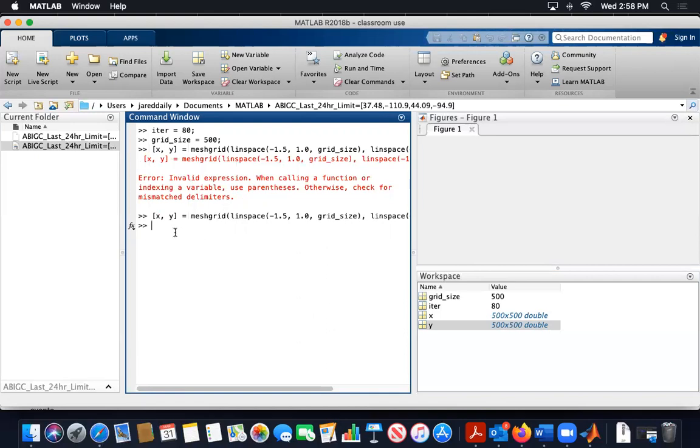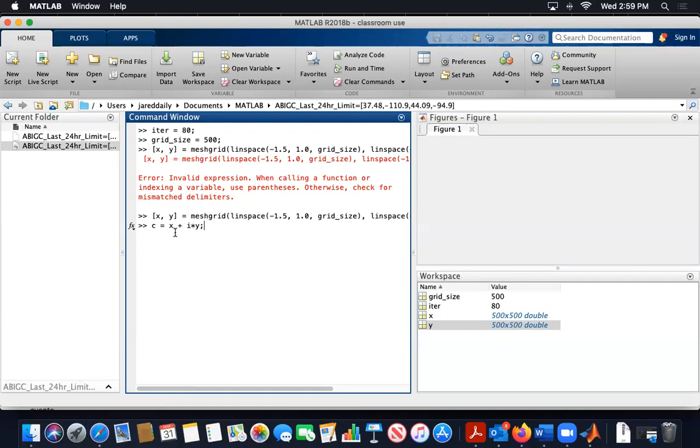Now we're going to define a third variable C, or lowercase c, that's going to equal X plus I times Y. Now I times Y means that this is a complex variable. In other words, it has I in it, which is the square root of -1. You don't necessarily need to know why that is the case. Just know that it works and be happy with it. If you're interested in the mathematics of that, you can read more about the Mandelbrot series or set in many places online, but it's a mathematical thing.